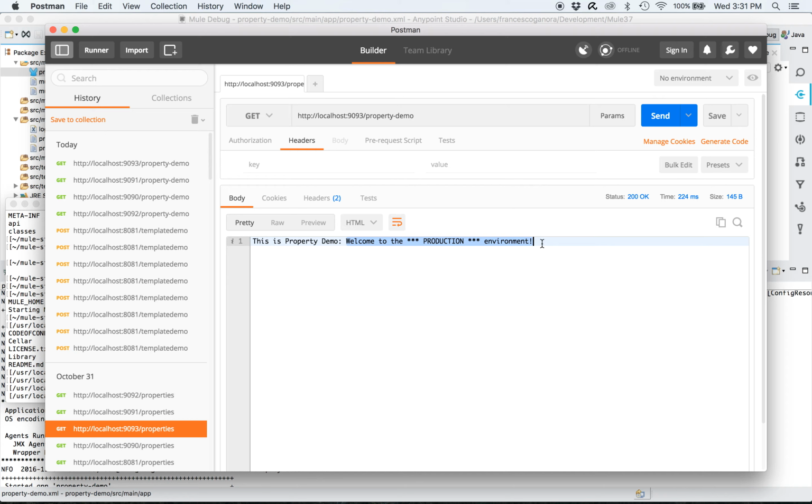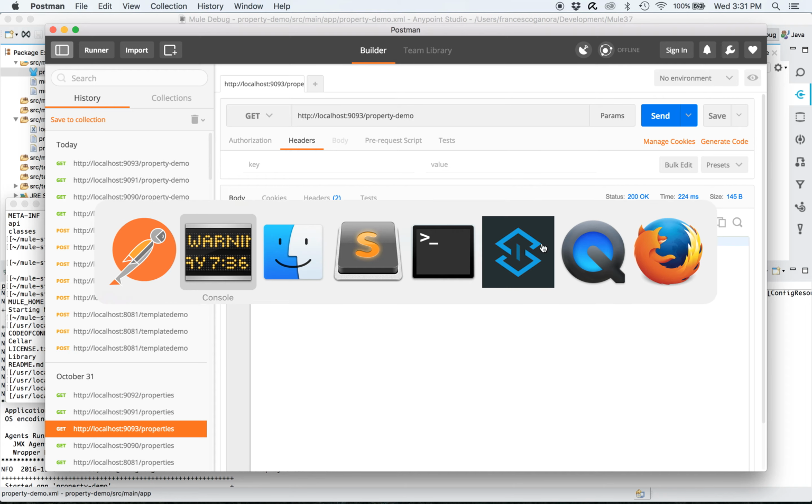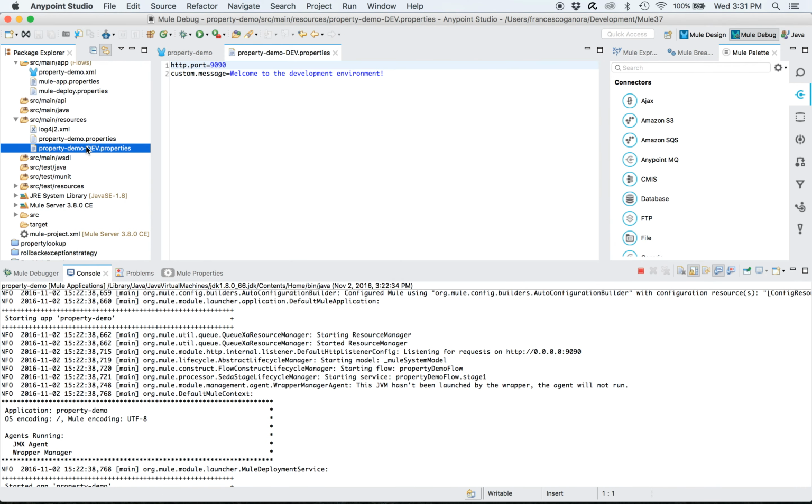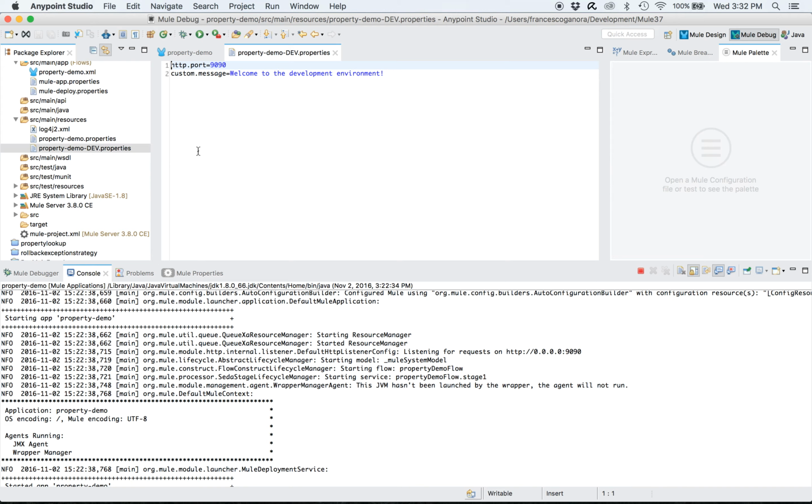So you can see I could externalize the configuration on the file system, and the developer will only have the dev property file within the application. So in Anypoint Studio, the developer only has this property file, whereas in the other environments we have the dependency of placing the correct property file with correct values for the respective environment.